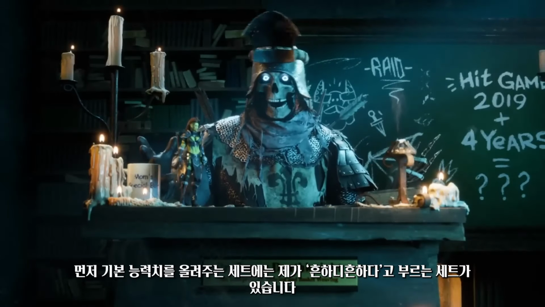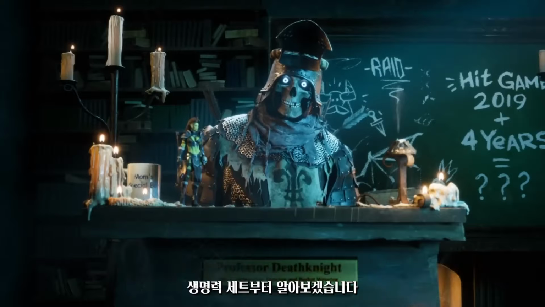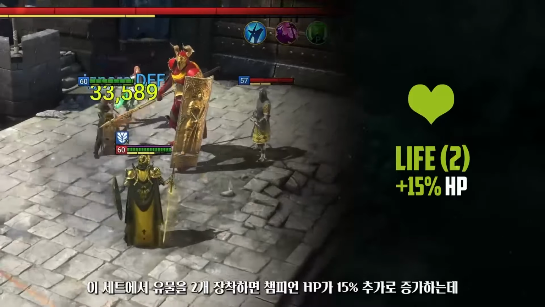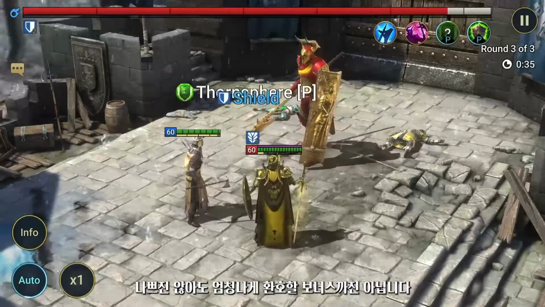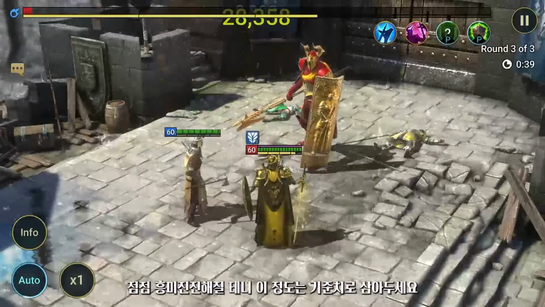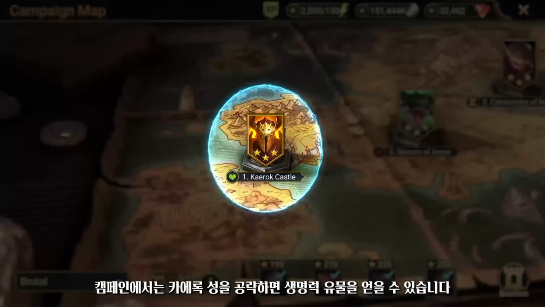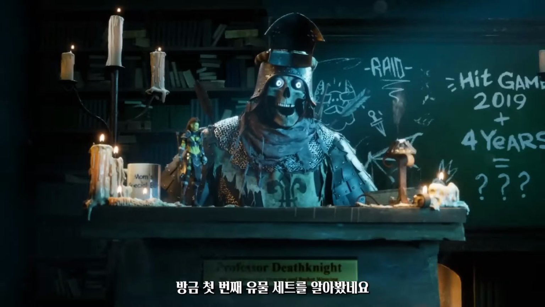First up, we have what I like to call the garden variety sets that boost your base stats. Let's start with the life set. Equipping 2 artifacts from this set will grant your champions an additional 15% HP. Not too shabby, but it's not exactly anything to shout about either. Consider this your baseline artifact set. Things only get more exciting from here. In the campaign, you'll find these life artifacts by venturing onto the ramparts of Kyrock Castle. Look at us! First artifact set down.